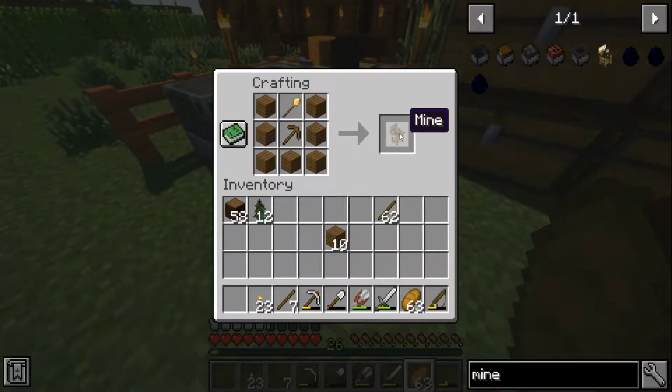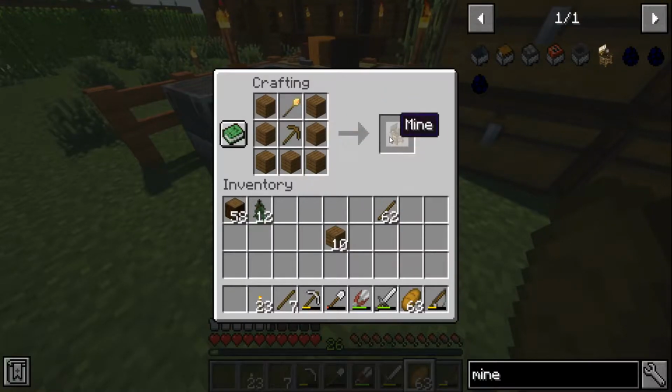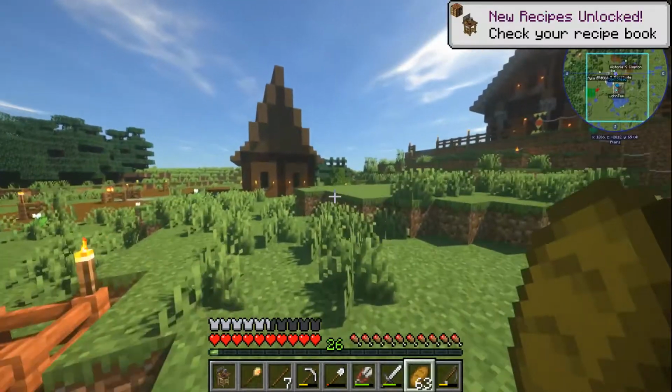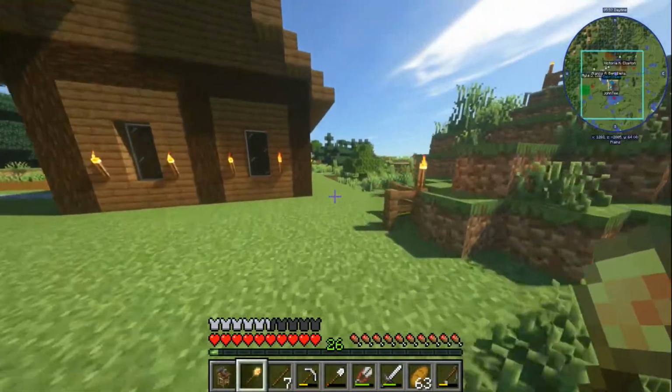Right, so the crafting recipe for the mine is just going to be wood. You can use a wood pickaxe or any other types of pickaxes, and also your build wand, so that will give us that. Where are we going to put this one? I'm thinking of having it around the back here.